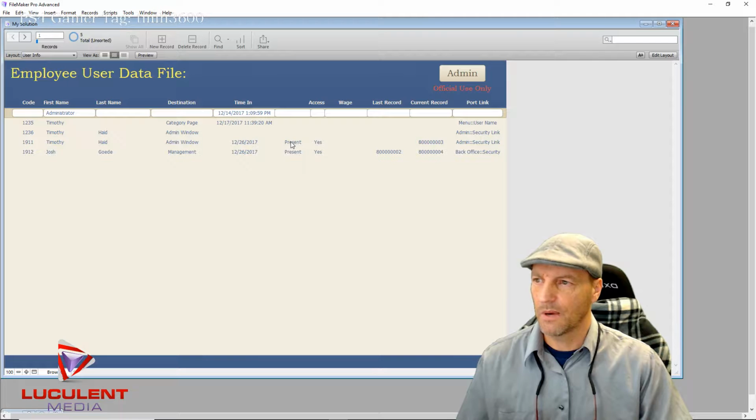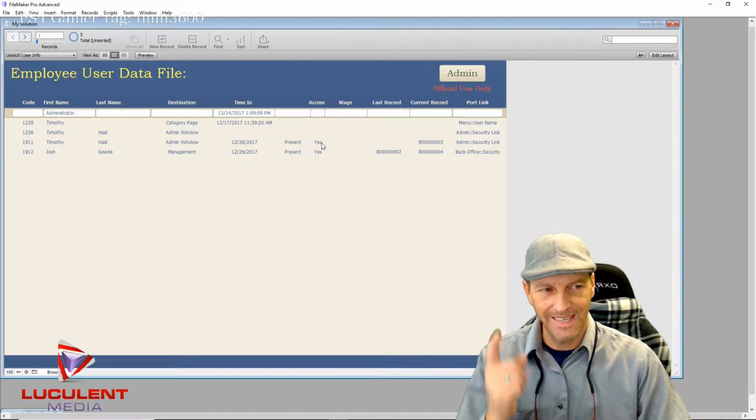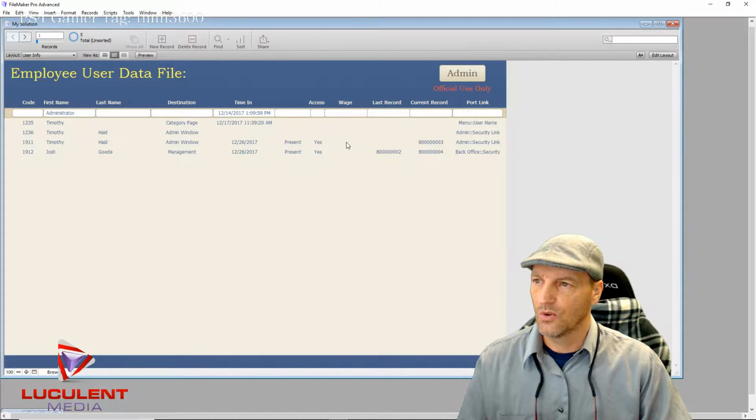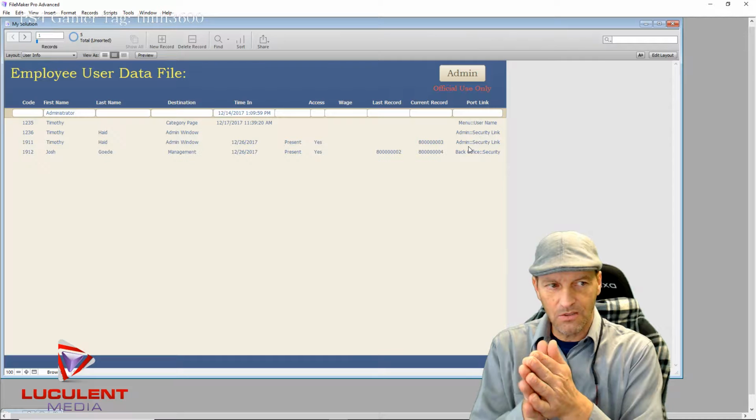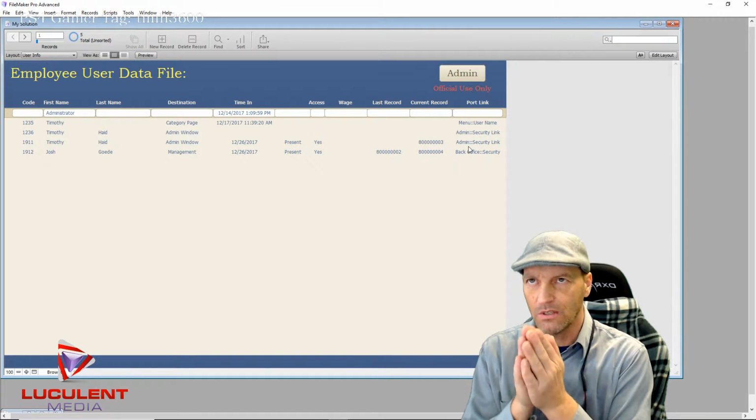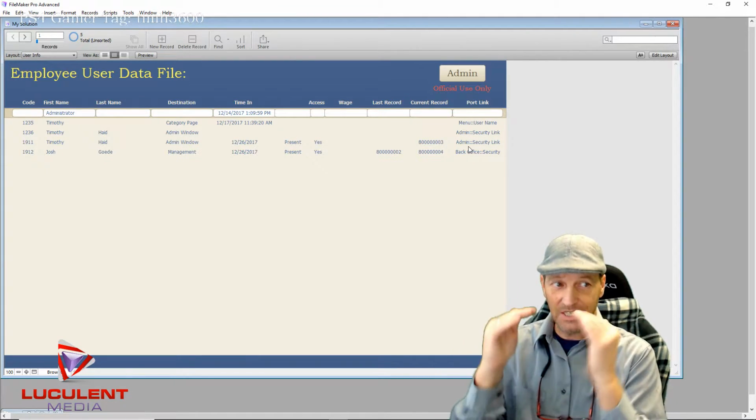The time in: am I present? Yes. Do I have access? Yes. And then it goes through any wage, last records, the current record that I'm using, and then it says admin security link. So that's my port link. And these are very, very vital pieces of information, because this is the control page.